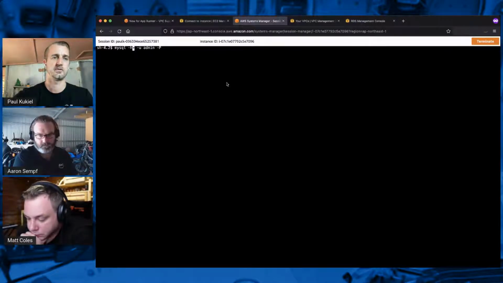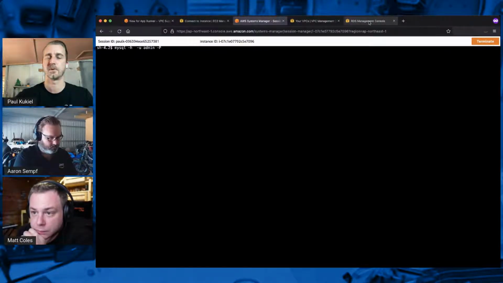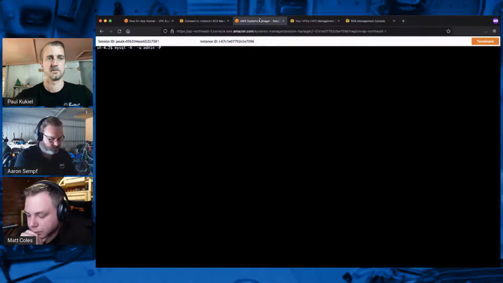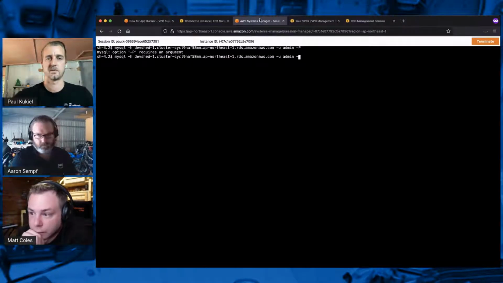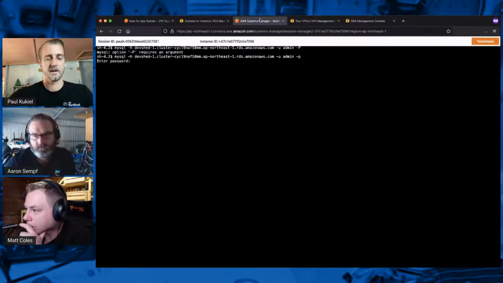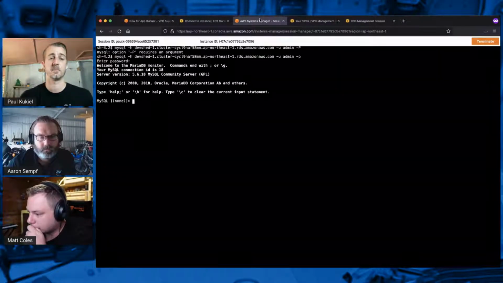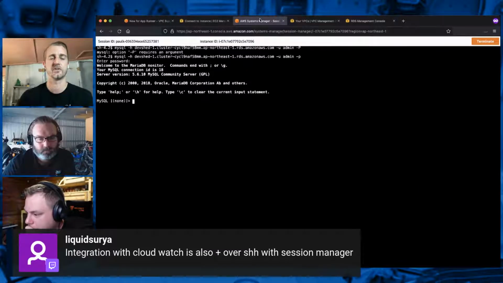I think that -p is not quite right. Actually, I think there's a small typo in there, in the blog post. If I try that, I don't think it works. Yep, it's p. So I'll use that master password, and we can see now that I've connected to that MySQL database. So the RDS instance has spun itself up.